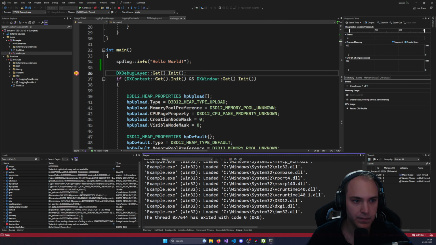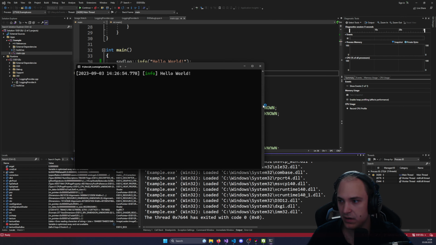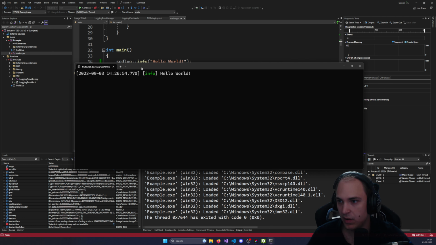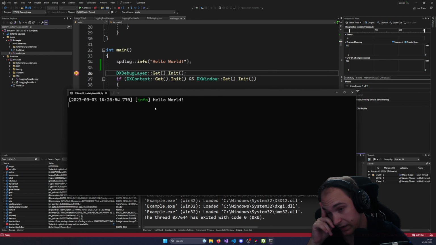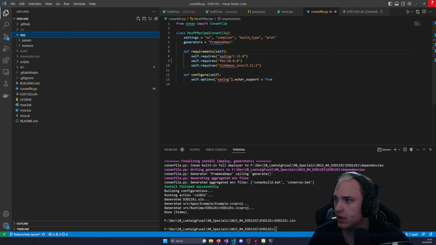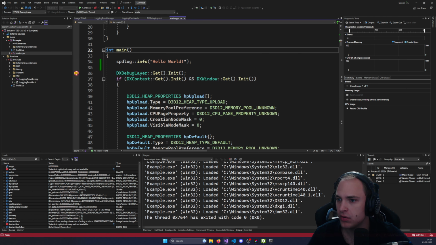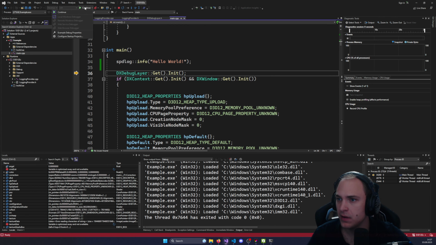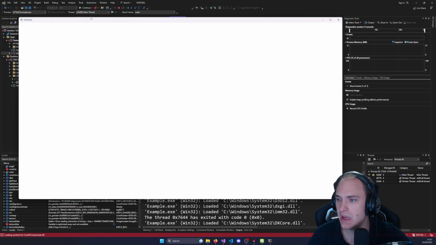And if we take a look at that, we do get hello world. However, hello world is not done correctly. The format has not been applied. Has our initialization code not executed? Do we get a log file? No. Something has not gone right.